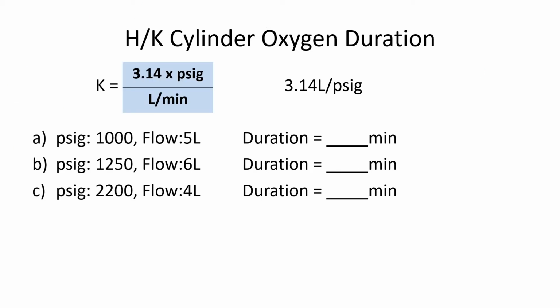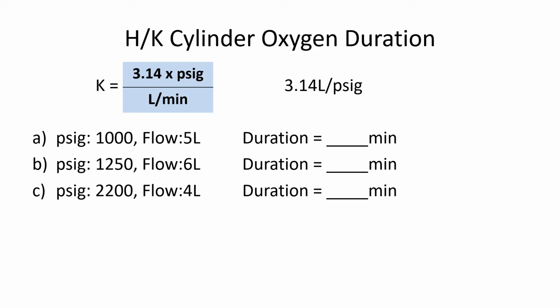H and K cylinders. So there is a minimum level that you don't want to use these cylinders, but we're just going to ignore that for this course. So we're going to assume everything's ideal. You can use every last drop of air. Plug and chug, that's all we're doing.